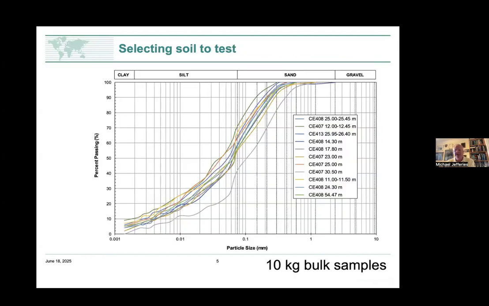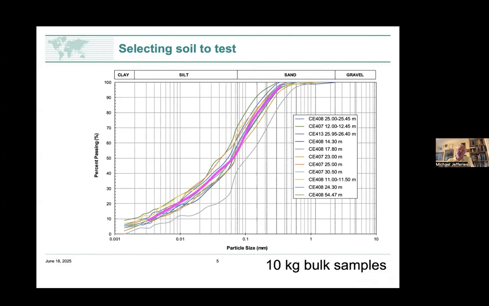One of the things that comes up is you say, okay, we're going to test soil. Well, what soil are we going to test? This is an example from the Cadia tailings. Within the tailings body, we have, as you can see there, a range of gradations. We've got 10 samples we've tested for gradation in the lab based on what we've recovered. And we have to choose.